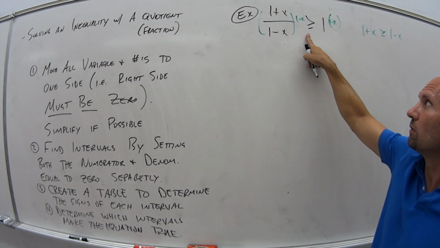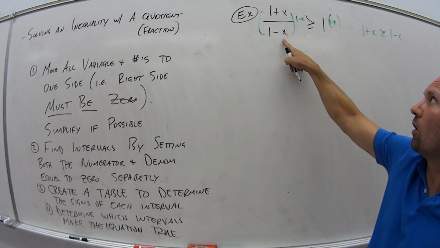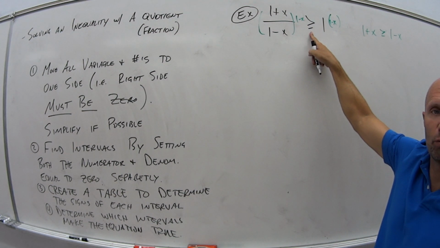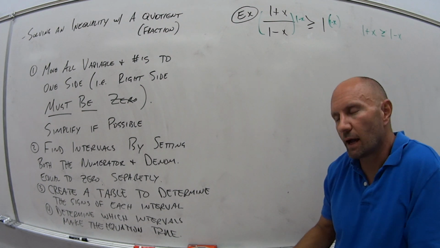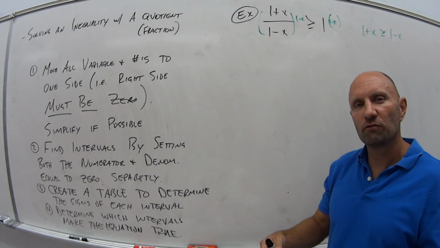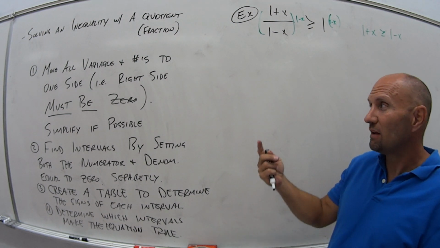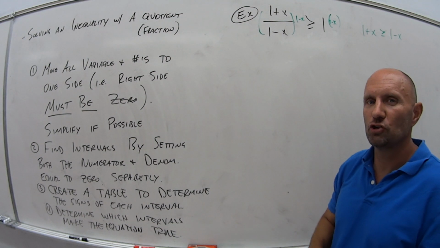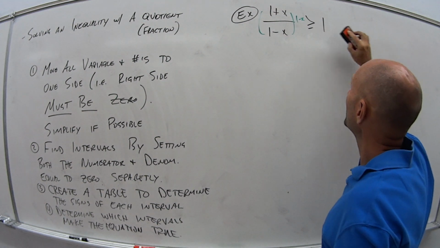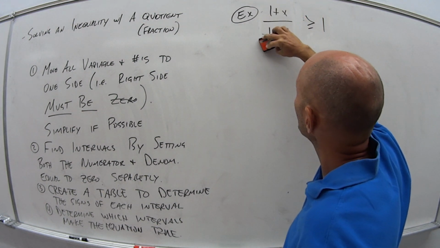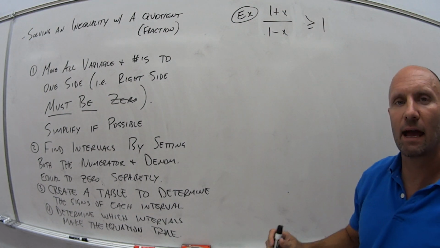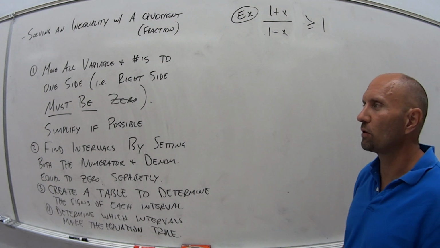What if x is 0? 1 minus 0 is 1, so I'm multiplying both sides by 1, so that's fine. I didn't have to switch the sign. But the problem is I don't know what x is, so I don't know if I have to switch that sign or not. Right from the start, that tells me I can't use this method, because I get to a point where I'm not even sure what to do with the inequality sign. So you can't do that. If you have inequalities with quotients, you can't just cross multiply and solve. That's not how inequalities work. We have to follow this process.